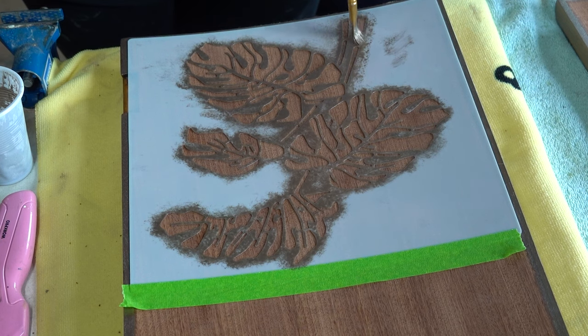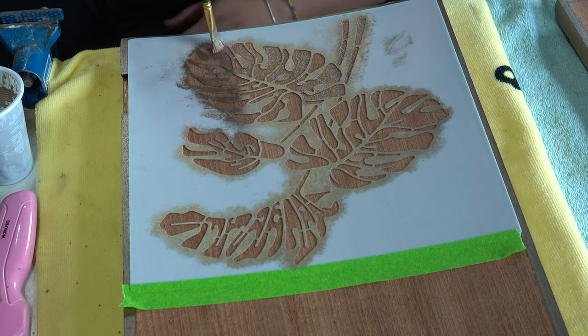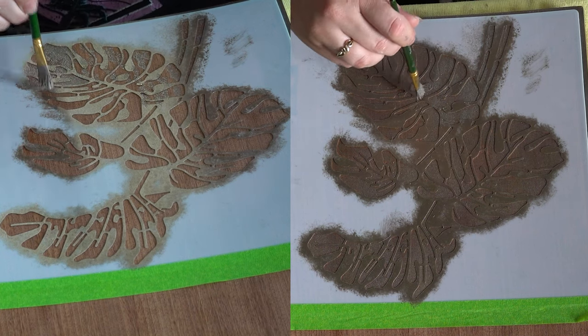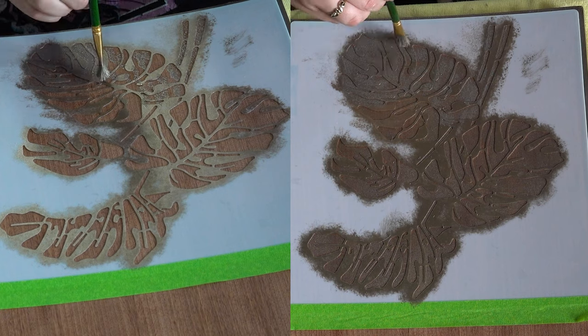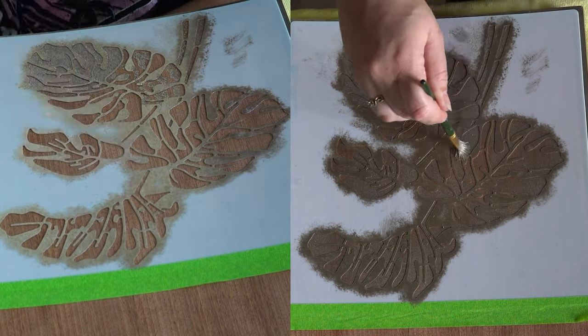I'm just using a cheap artist brush to dab on the gold in the stencil, but you could also use a sponge, that would work just fine. I ended up giving this 2 coats of the gold to get a really nice coverage on the stencil. And this stencil was one I just picked up from Amazon. I'll have it linked down below as well.